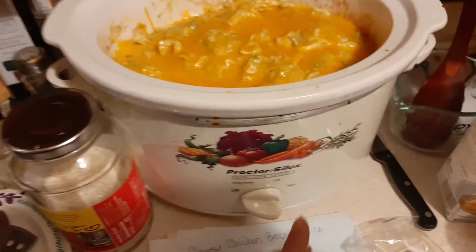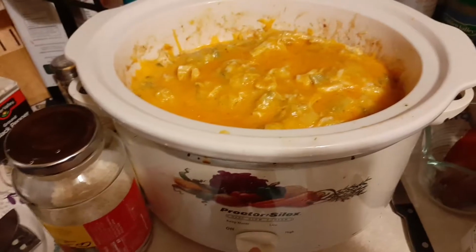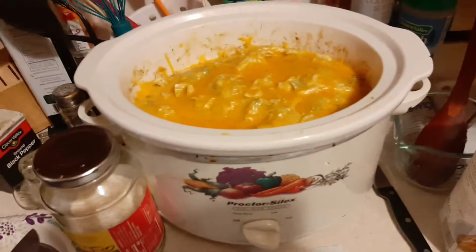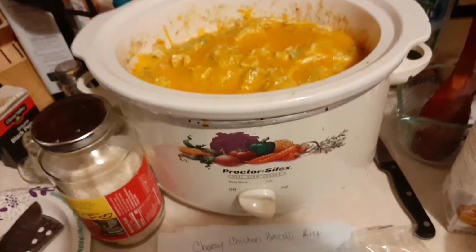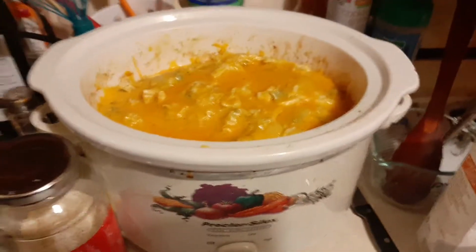And I know that it does say you could put this on low also and let it go for 5-6 hours too. So that's a possibility. Or you could just set it in there, set your timer, and have it start like 3 hours after you put it in. Time it out, you know what I'm trying to say. And then let it go until you get home from work on low. That's a possibility. So really yummy.